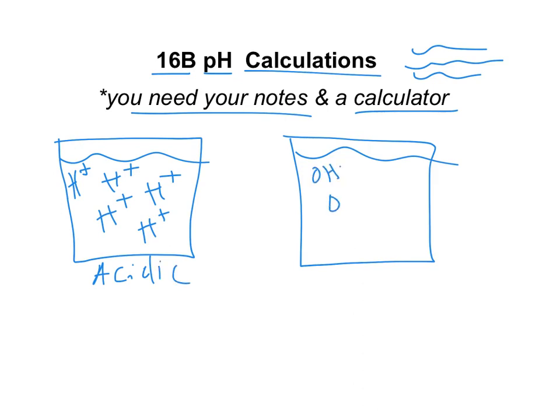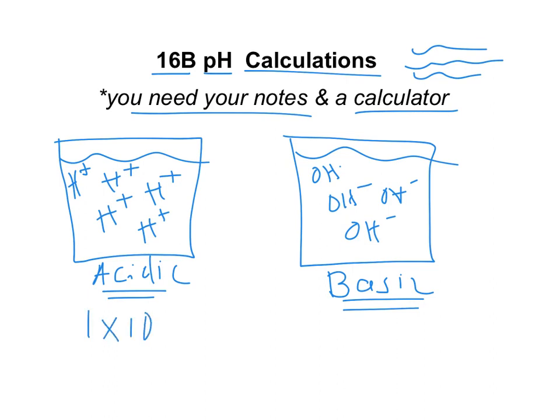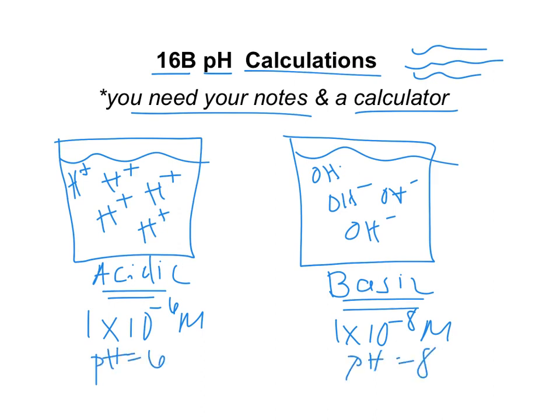If you had a beaker full of hydroxide ions, Arrhenius said this would be a base, or it'd be very basic. And so today we're going to quantify this, of not just saying, oh, this is really acidic or this is really basic, but we're going to put a number to this: has a concentration of 1 times 10 to the negative 6th, and this is 1 times 10 to the negative 8th. And then we're going to get sick of those exponents, and we're going to drop them down and be like, hey, this has a pH of 6, or this has a pH of 8. So we're going to be actually quantifying how acidic or how basic our solutions are.